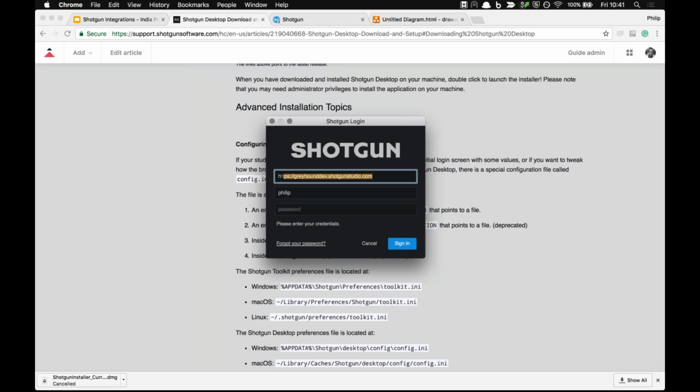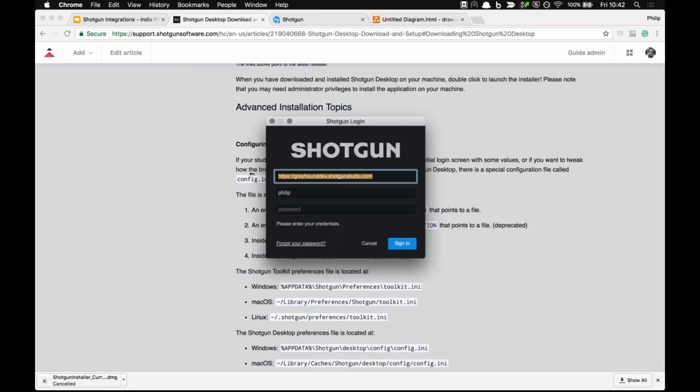Now, one thing to note here is that because we're setting up a project today, the person setting up the project needs to be an admin. Any users can choose Shotgun Desktop and they can access your projects and your integrations, no problem. But the person initializing and setting up the project in the first place must be a Shotgun admin, or at least have the privileges to be able to create pipeline configurations.